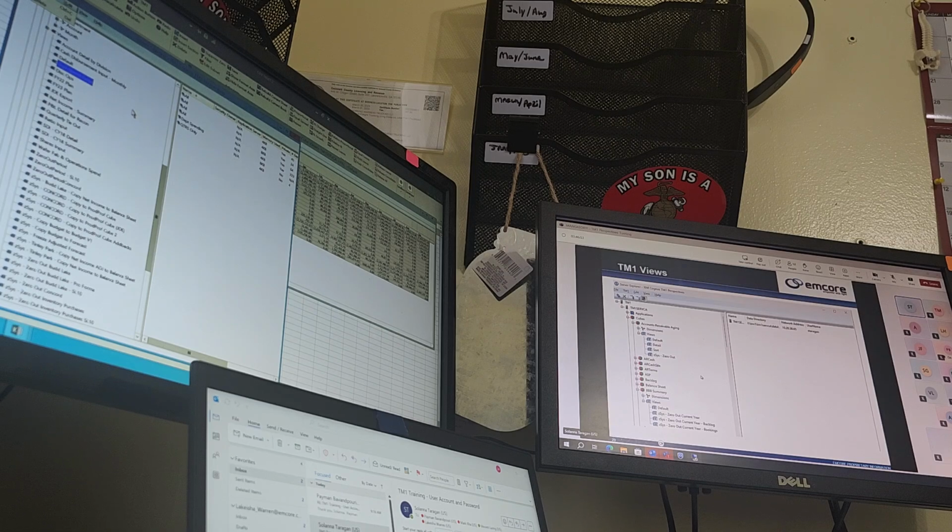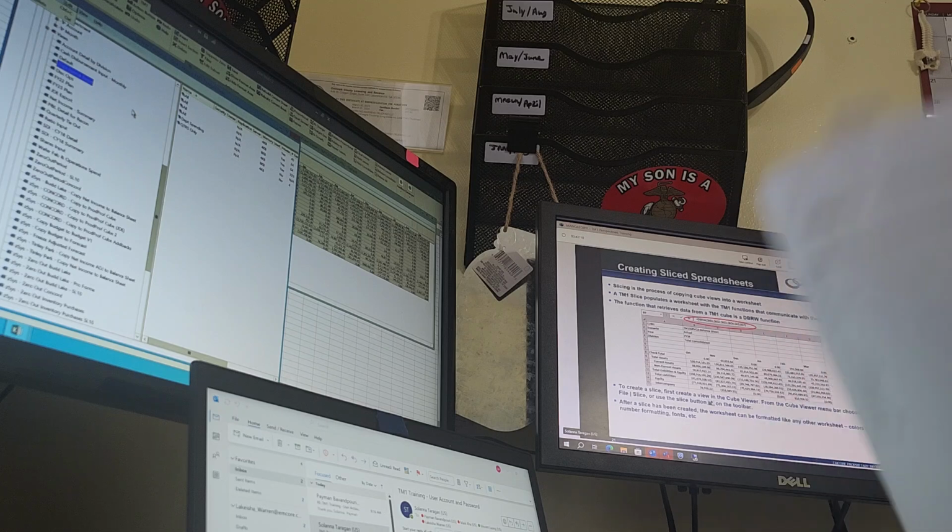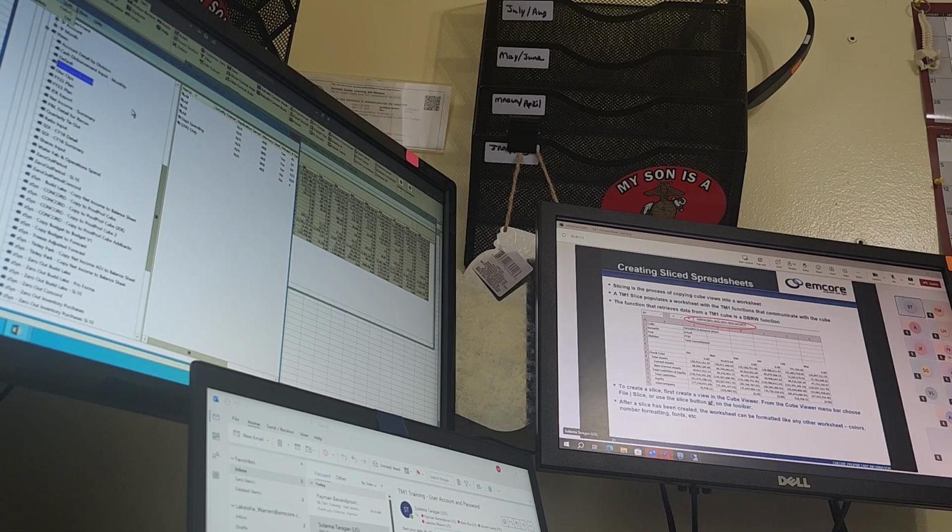bookings, revenue, and backlog. If you go down in your views, you'll see all the little scissors, which you don't want to use, but you can use the default always. All right, let's start creating slicing. Slicing is how powerful one is in the Excel spreadsheet environment.